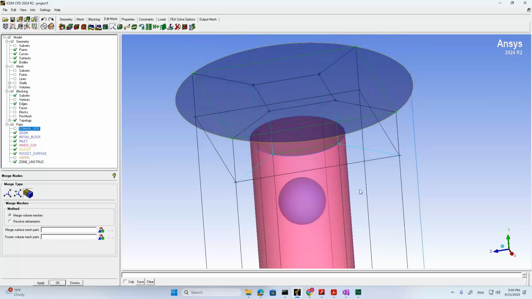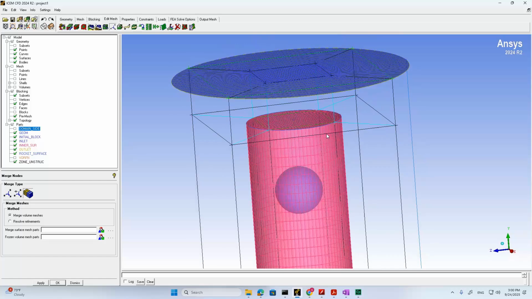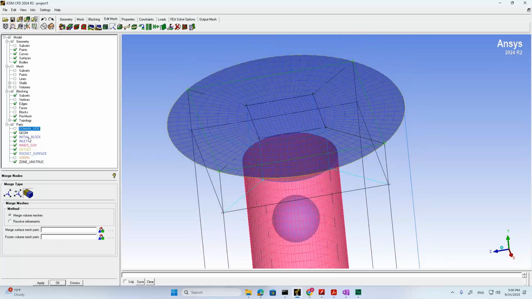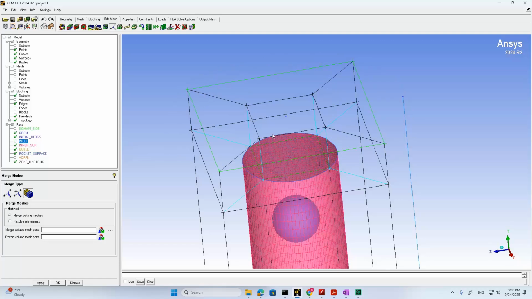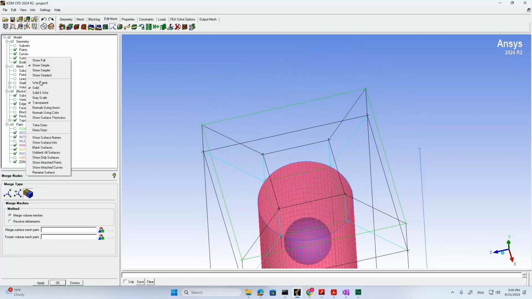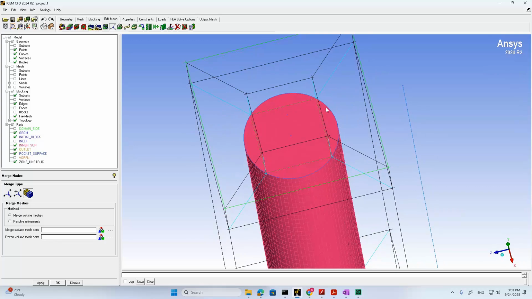So it's pretty weird. I want to take a look. I want it to be not transparent.